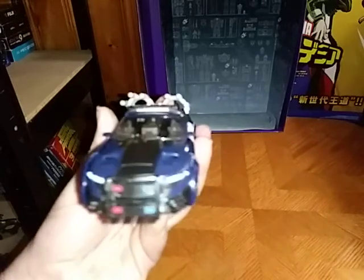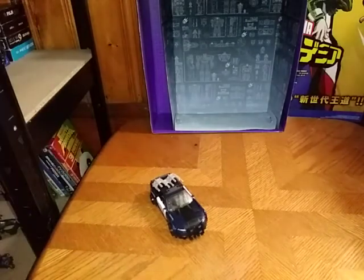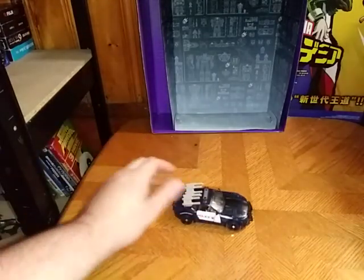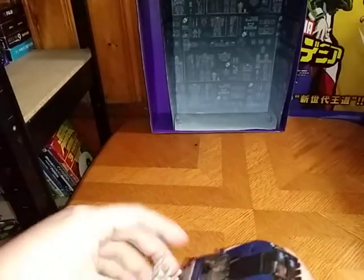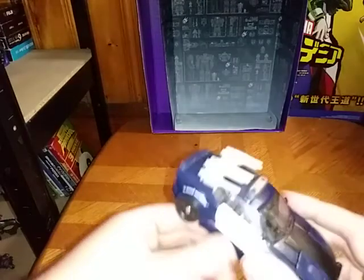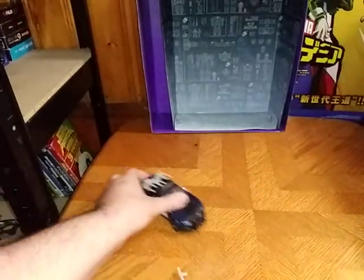And yes, I have his Gatling gun on the top of the car. So I can drive and shoot. My one favorite thing about this figure. He can drive and be like shooting you up. Sorry, I just can't help but laugh. Because he can run you down and shoot you. Because he's badder than the bad. He's going to get you. And now he rolls, like rolling things should.